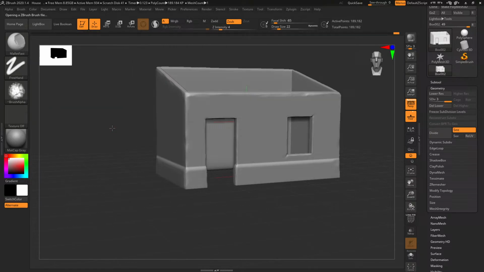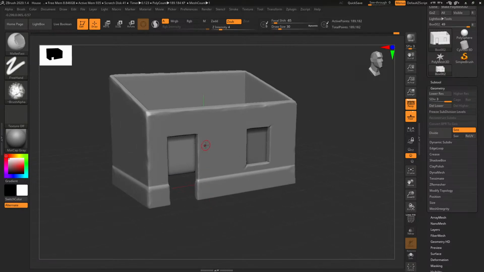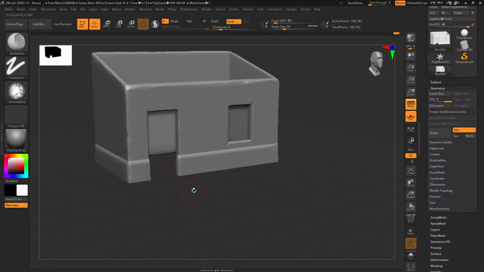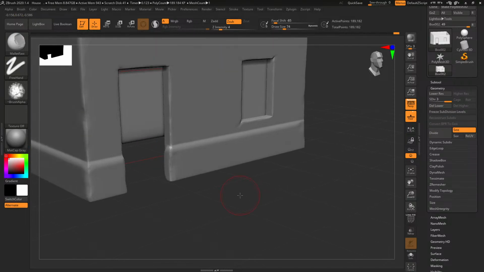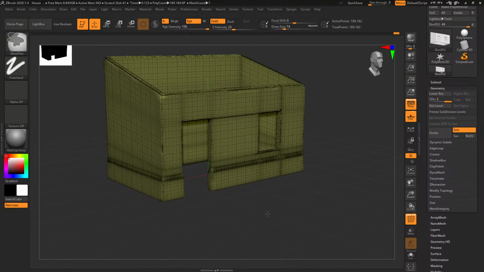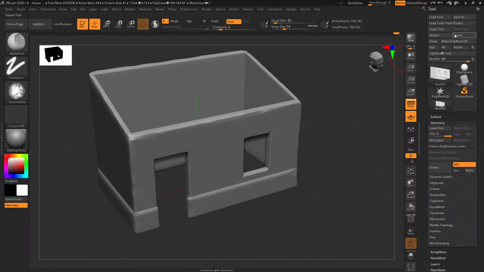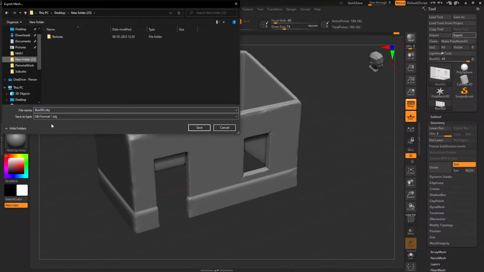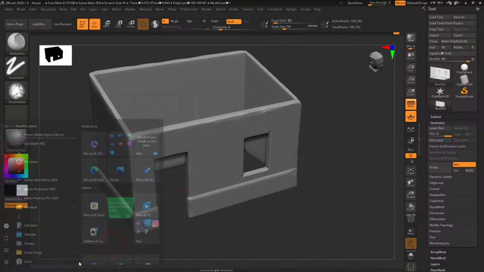Okay, I'm gonna export this back to 3ds Max. So this is our high poly. I think we can export this now. Okay, it will actually export, I think.